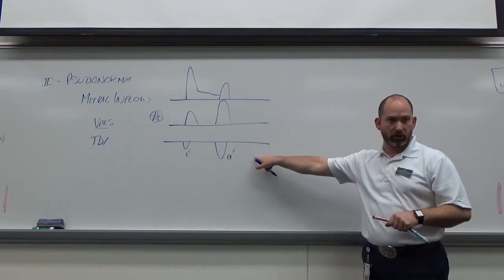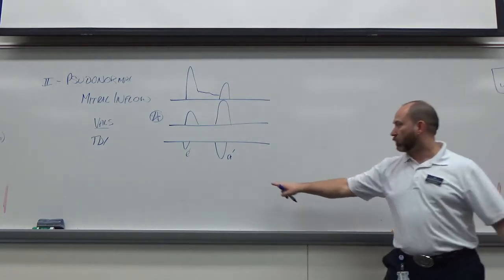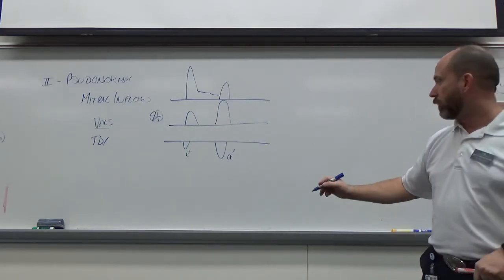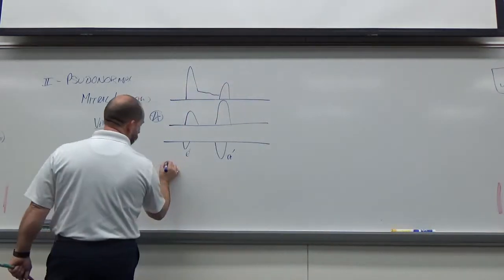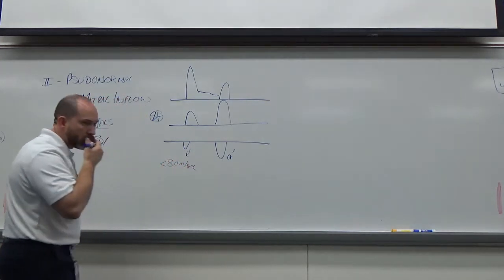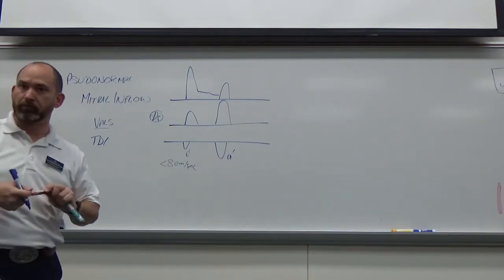This one is going to continue, the velocities will continue to get lower and lower. So E prime velocity for this wave is going to be, and it's average between the septal and the lateral wall. Remember, this is less than 8 now. Okay, and it's going to stay that way throughout. When we get into the restrictive pathologies, then it's going to get actually very small. It's going to be down like less than 4 centimeters per second. So we're talking super small. So if you got your scale set up at 100, you're not going to see it very well. Okay.